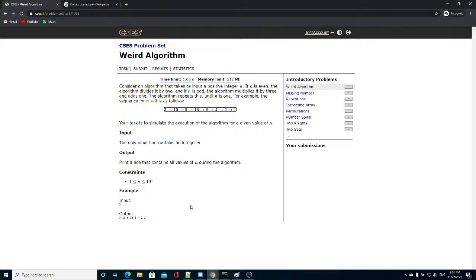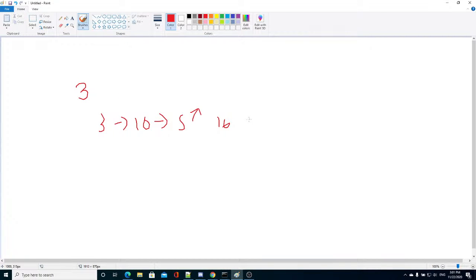So to do this, we read in our input. Let's say we had the number 3, and we'd say 3 goes to 10. 10 is even, so you divide by 2 to get 5, but then 5 goes to 16. 16 is even, so you divide by 2, which is 8. Then we divide this by 2, which is 4. This by 2, which is 2. And we divide this by 2, which is 1. So once this reaches a power of 2, like 2 to the third or 2 to the 16 or something, then it can start decreasing. And essentially that's how it's always going to end.